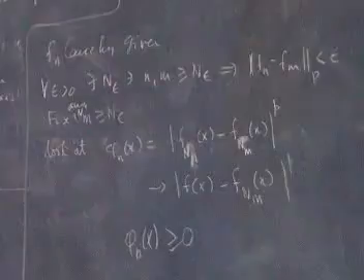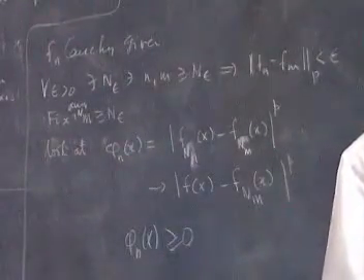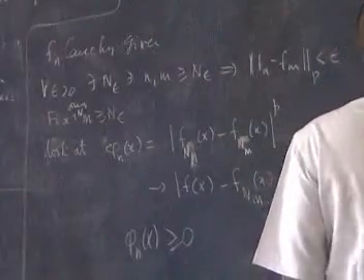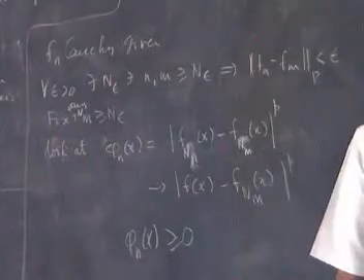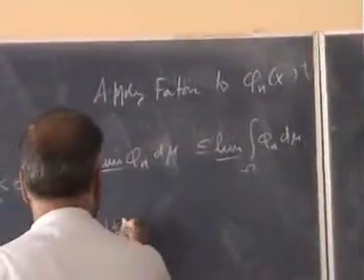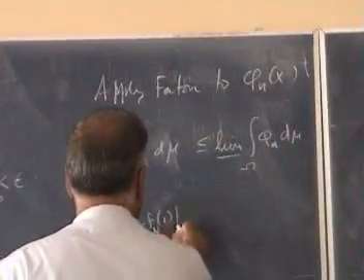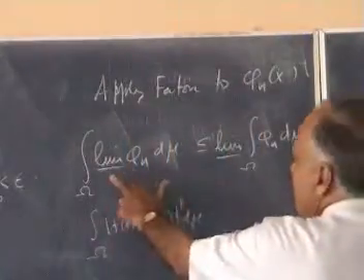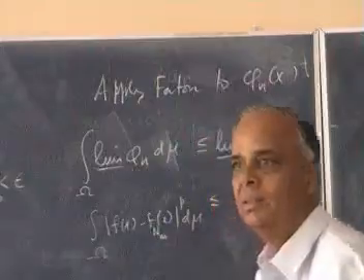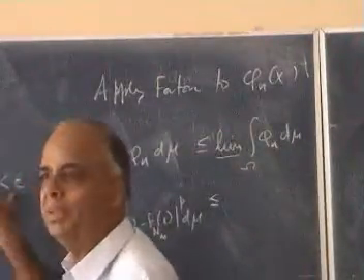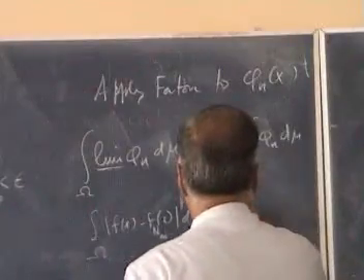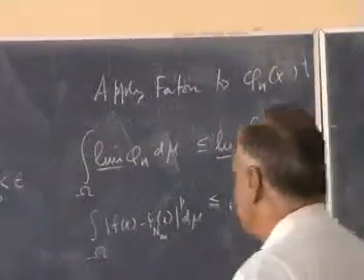So I have a sequence, non-negative, apply Fatou to phi. Now what does it say? The integral of the liminf is less than or equal to the liminf of the integral of phi_n. Right? Because it converges, so it's only the limit, and the limit is that. This is less than or equal to, what is this? That can all be made small if n_m has been sufficiently chosen far enough, because that is just the norm of this fellow. So this is less than epsilon to the power p if n_m is sufficiently large. That m is sufficiently large.